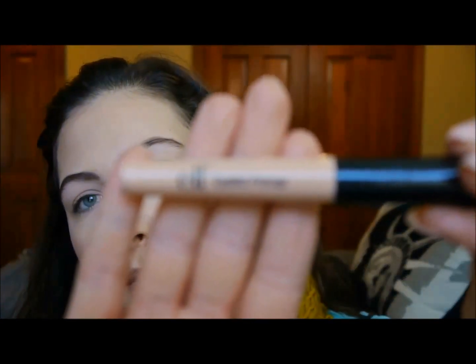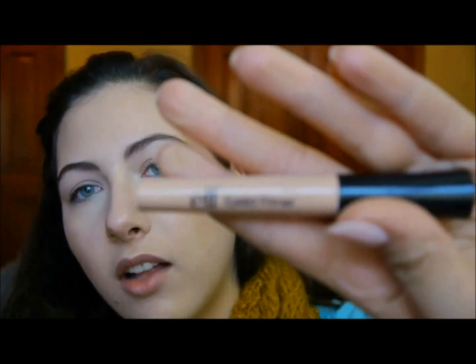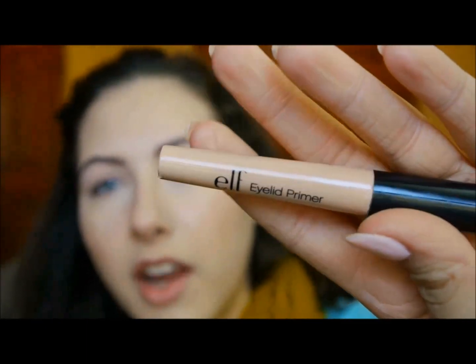So the first thing that you want to do is apply an eyelid primer, and I've just been using this one, e.l.f.'s eyelid primer. It's a really great primer and I've just applied that to my eyelids already.